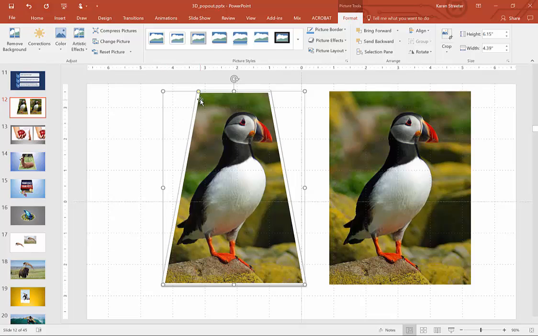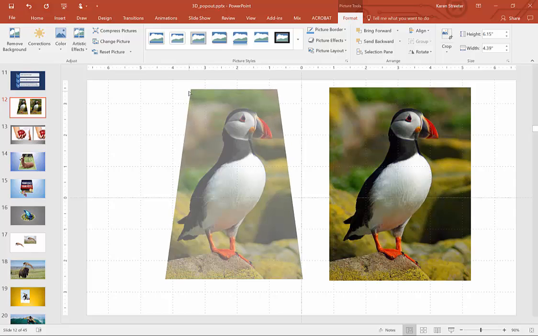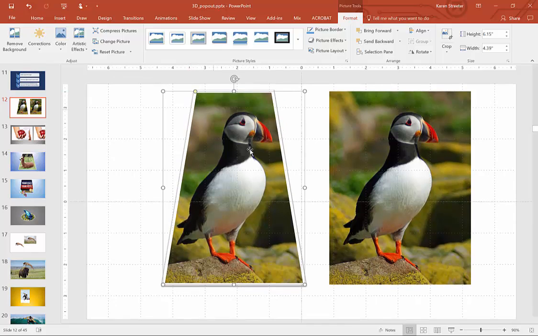So here I have clicked on the trapezoid and I have cropped my image to the trapezoid. This yellow dot in the top center, I can grab that handle, and if I wanted to, I could move it in and out and change a little bit of the angle on that trapezoid shape, but I'm going to leave it because I like the default. So I'm happy with that.